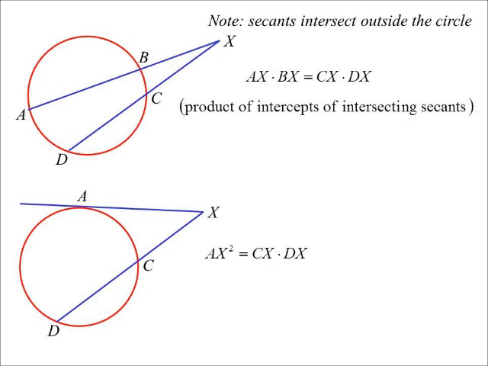And then you look at the secant, endpoint of the chord D to the point of intersection X times endpoint of the chord C to the point of intersection X. And so you get CX times DX. This one is the square of the tangent. I wonder why I said tangents plural there. Really, I suppose it's singular. There's only one tangent. But anyway, square of the tangent is equal to the product of the intercepts.